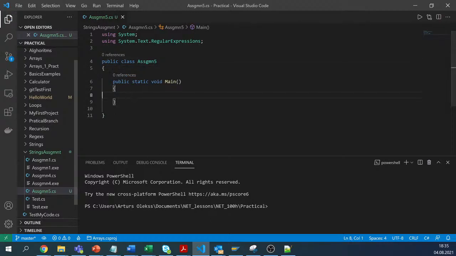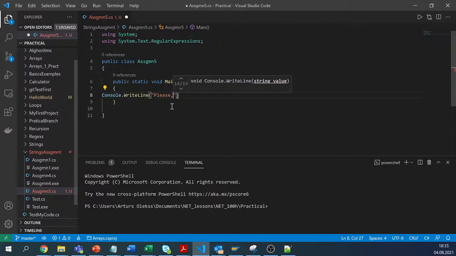Then we can write. So first of all, we need to read the input. That's obvious. So then we ask the user for the input. With Console we have WriteLine, so we ask the user to please enter the word to check.